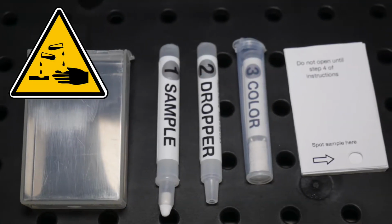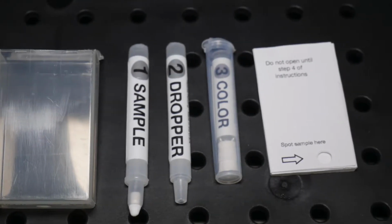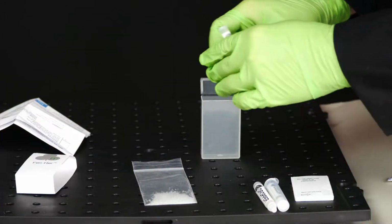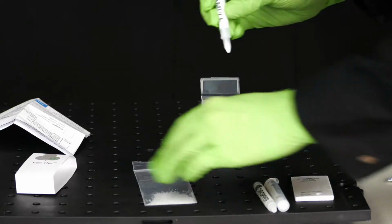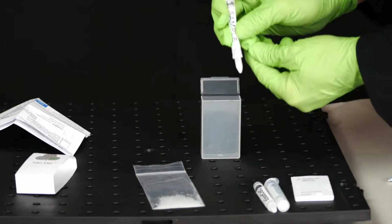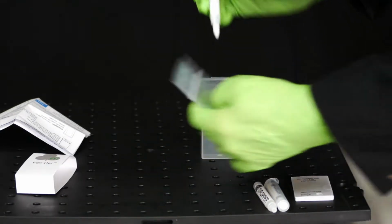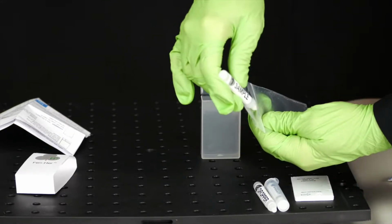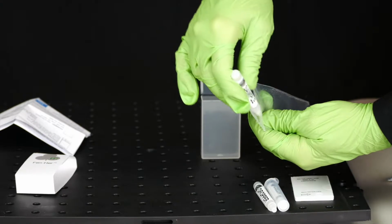Caution: the liquid in the color tube is strongly acidic. With the sample pen tip pointed downward, break the ampule at the letter E. Squeeze tube enough to wet the tip, but not dripping. With the wet tip, rub a very small or trace quantity of the material onto the pen.